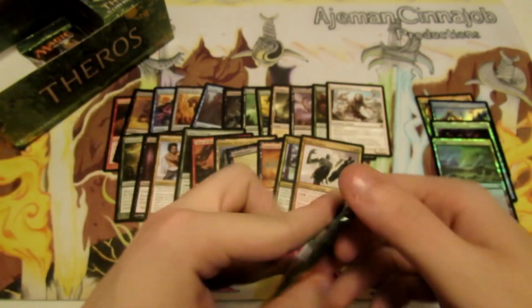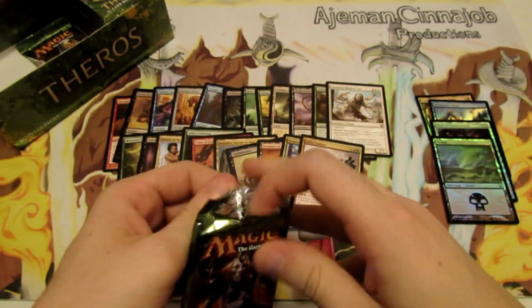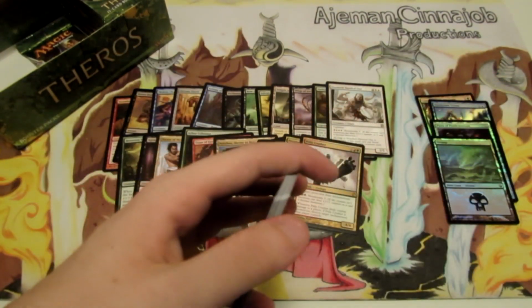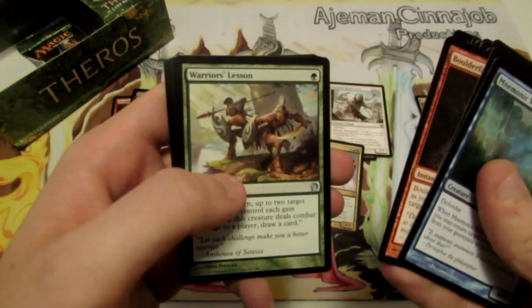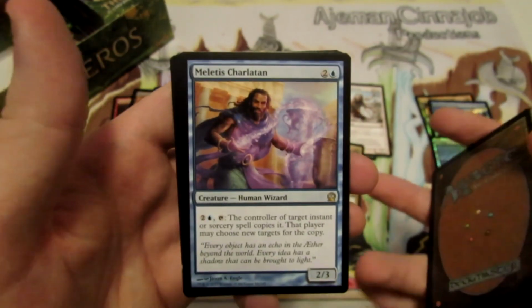For some reason, every time anybody at the shop finds a Polis Crusher, pulls it, drafts it, or anything like that, they always want to go and pronounce it with a thick accent, or at least somewhat thick accent. I think that's the proper way to say the name of the card. We have another Meletis Charlatan.